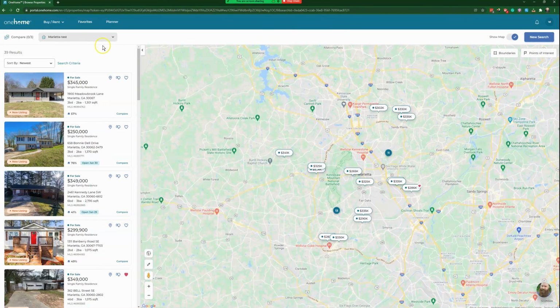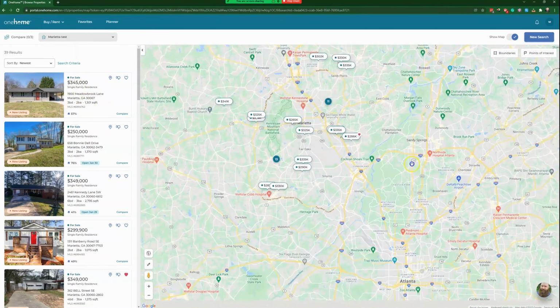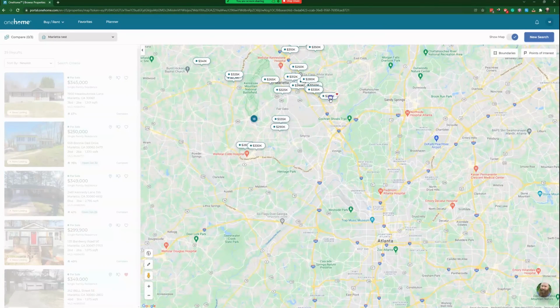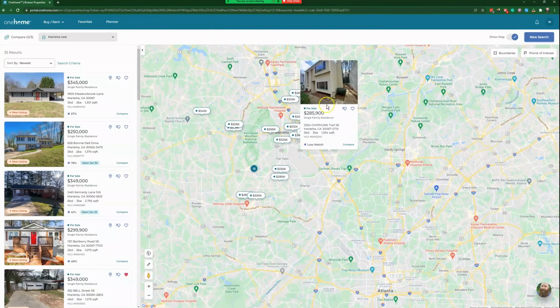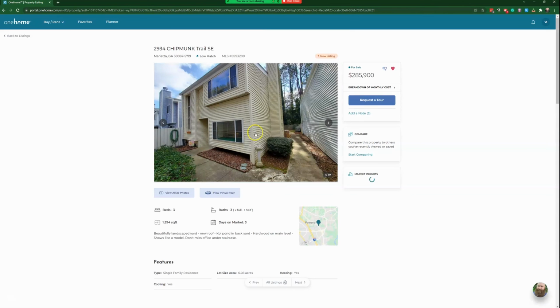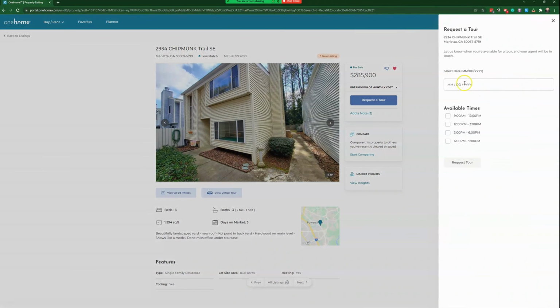Okay, so a couple things. Let me bounce back to the main screen just by clicking the OneHome link in the upper left corner. If I click into a particular property, let's find one here, this one, and go into it. As I said, they can request a tour, so let me show you how that process is going to happen for the client. Once they've activated their account, they can click request a tour. And as I said, this is where they can say, for example, you know what, I'm free tomorrow, and I'm free from 12 to 6. They can just indicate the date and time that they're free.